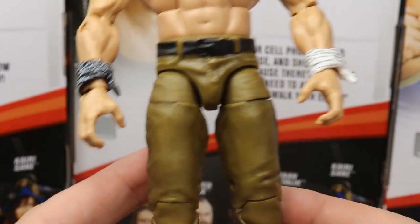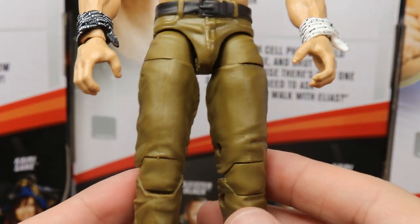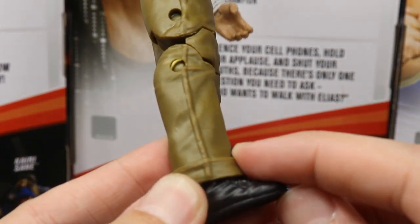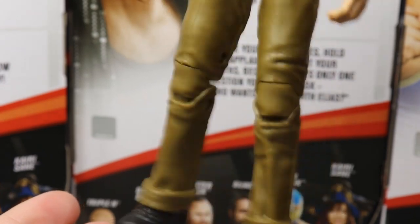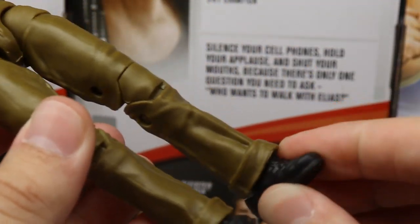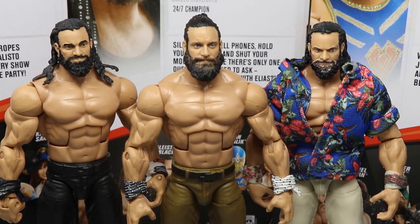I don't think we've seen this color or look from an armband or bandana from Elias before — it's a new khaki/green color to the pants. I would have preferred a skinny jean color; we got black with the first figure and a white/light khaki for the Entrance Greats figure. A light jean with rolled-up pants or skinny jeans with some Tims would have been cool, but I still like it. One thing — my legs are kind of loosey-goosey. The waist and everything is tight except the legs, which is kind of disappointing. I'm definitely going to have to mod-podge or something.